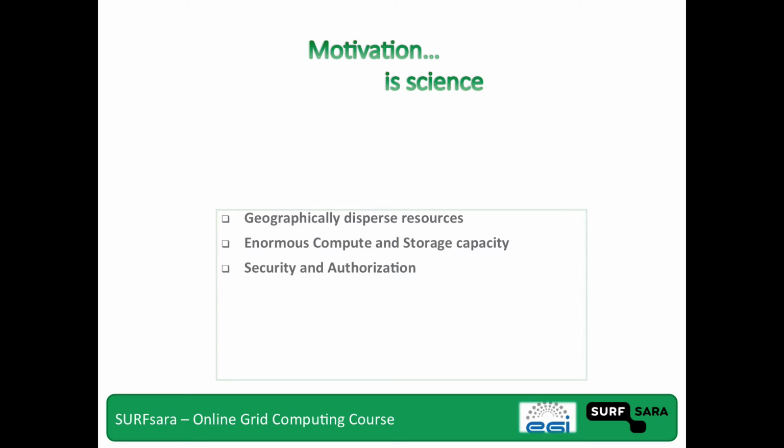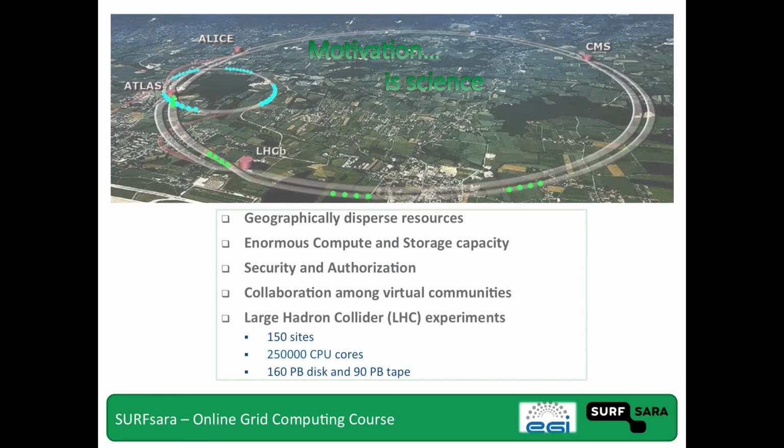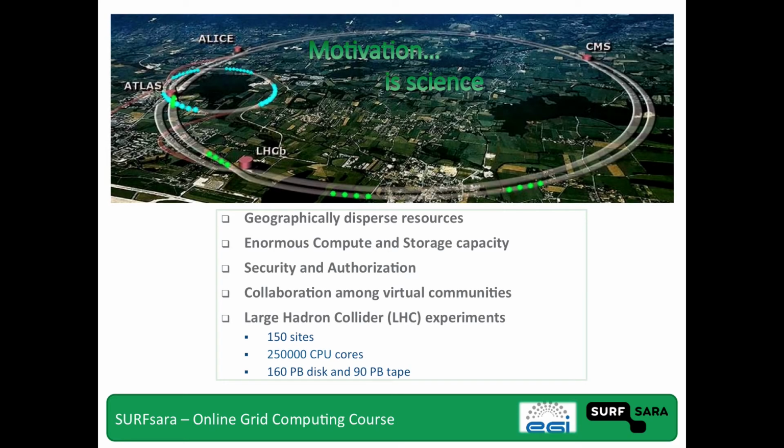The availability of such huge capacity of computing and storage can be of benefit for various researchers worldwide. This explains why grid computing has its origin in academic research. An example of novel research is the Large Hadron Collider. The LHC is currently the world's largest and most powerful particle accelerator.